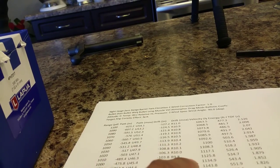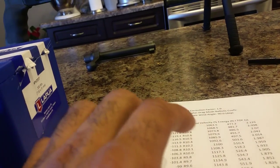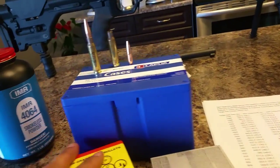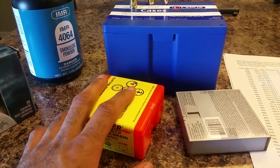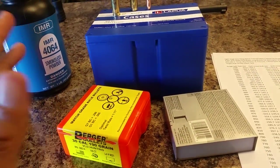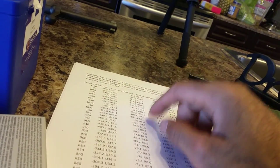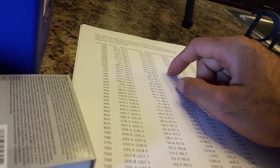And again, this is prediction data that I put in here. I'm using the custom drag function that you buy separately for this particular piece of software, and the drag function is for the bullet I will be using. You could buy it off the Play Store for like $2. So that tells me that I could definitely do it, even with this very short barrel, and be very efficient with it.